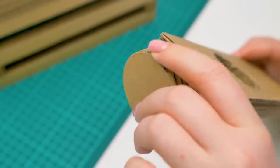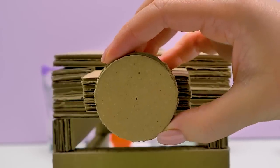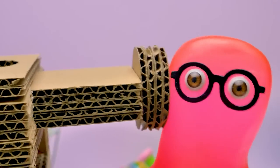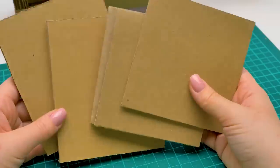They'll be the handles. I'll glue one handle first. Then set the piece in place. And now I'll glue the second handle. Right, the piece moves! Wonderful! Let me do it too! That'll be enough. You'll have plenty of time to move it. We still need to glue all the walls.